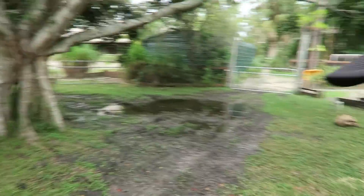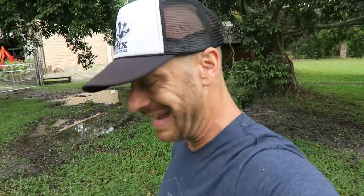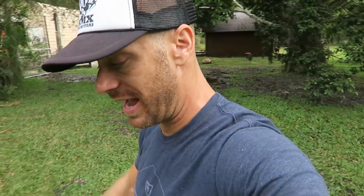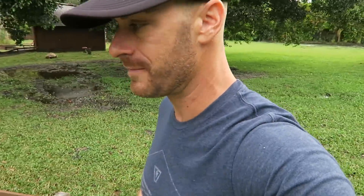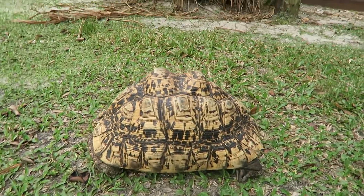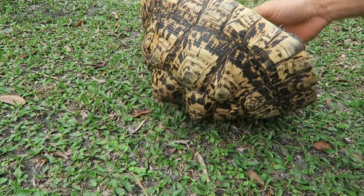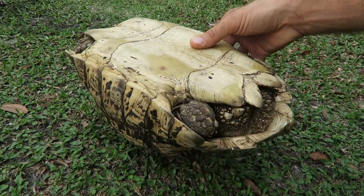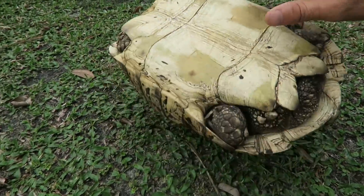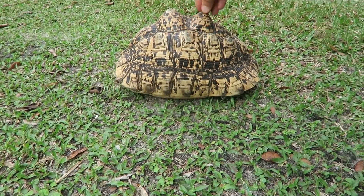Let's go up to the leopards — I want to show you something interesting about them, an adaptation that helps them out. Leopard tortoises and star tortoises sometimes have a natural pyramiding and already have really nice domed shells. They live in flat, dry areas of sub-Saharan Africa, and India and Pakistan for star tortoises. You'll notice the leopard tortoises have a really high-domed shell. If this tortoise were flipped over, look at how it rests — it doesn't rest completely flat. It wouldn't take much movement for this animal to right itself. That's a really good adaptation; pyramiding can help out.